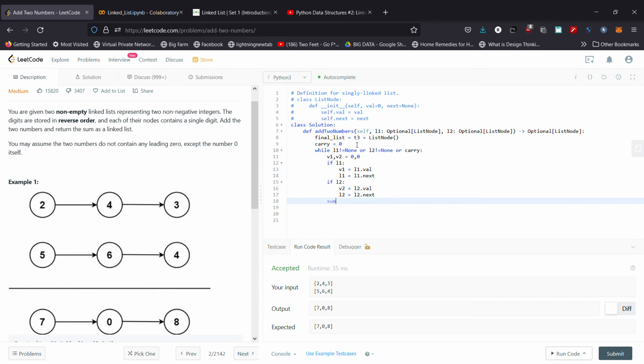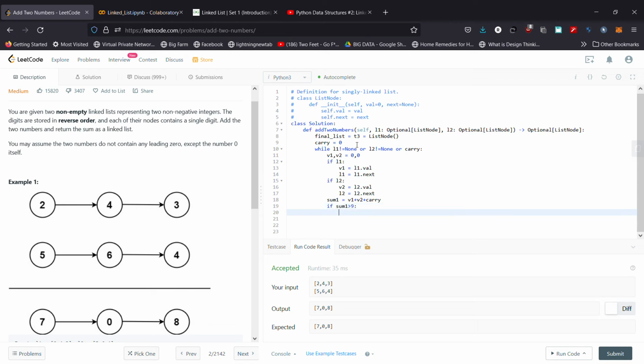now we would calculate the sum, and we would include the carry variable as well. So once we have this, we can check if sum1 is greater than 9. We can set carry as 1 for the next iteration, else you can set it to 0.